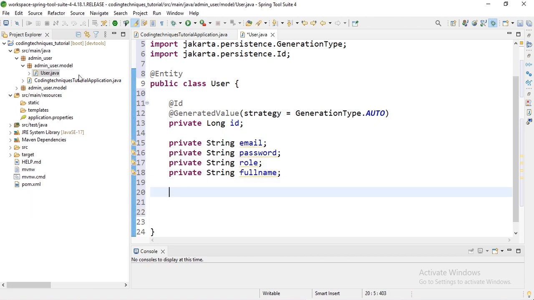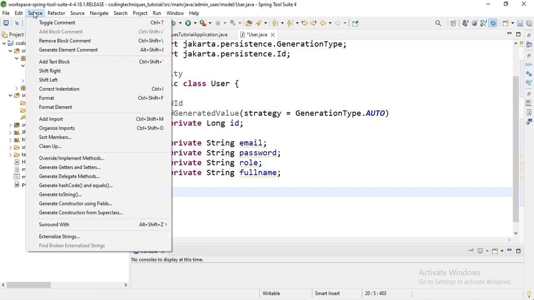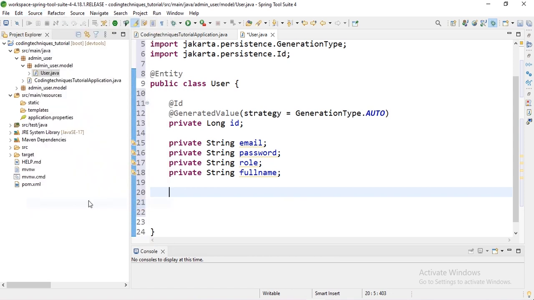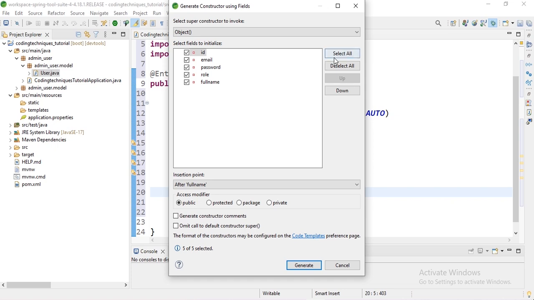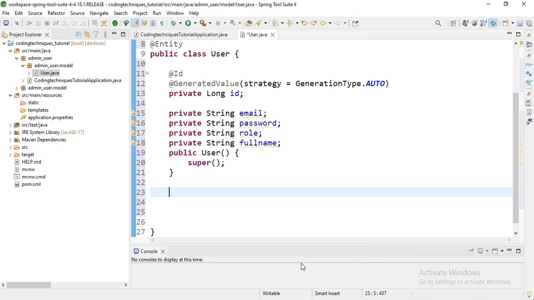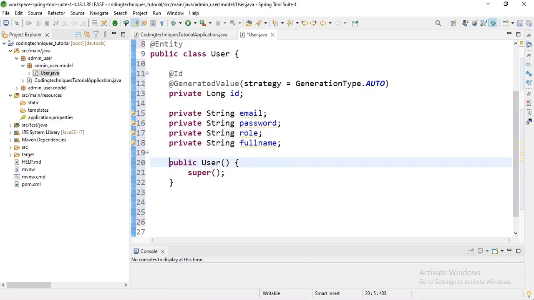And the next thing, we will generate a constructor with these fields: email, password, role, and full name. So then let's go to here, source. Let's have generate constructor using fields. But the first thing I will do, I will deselect all and then generate this constructor with no fields.